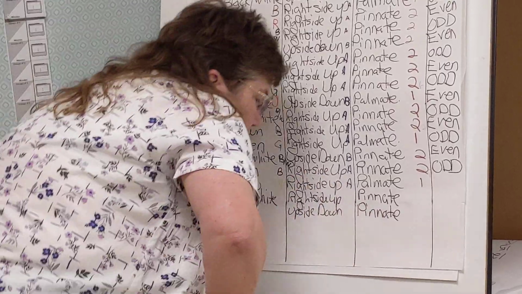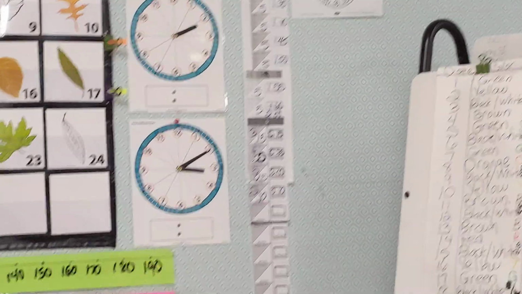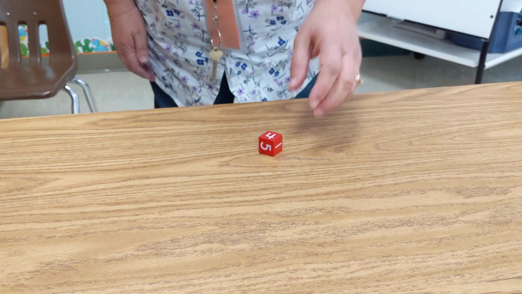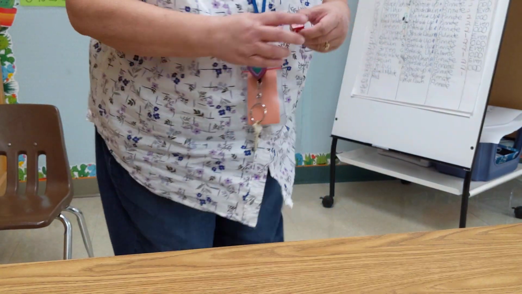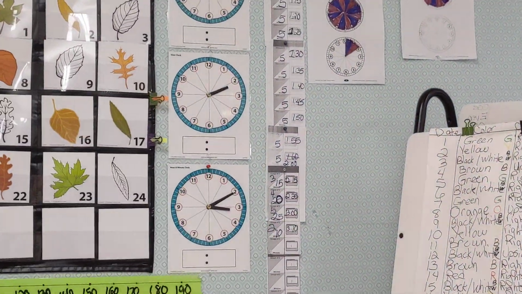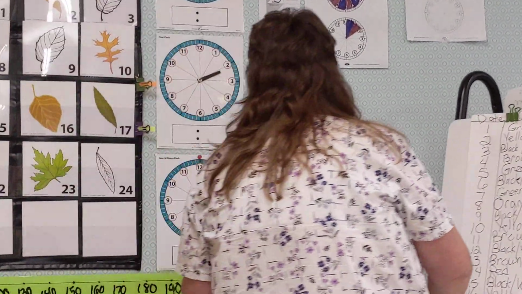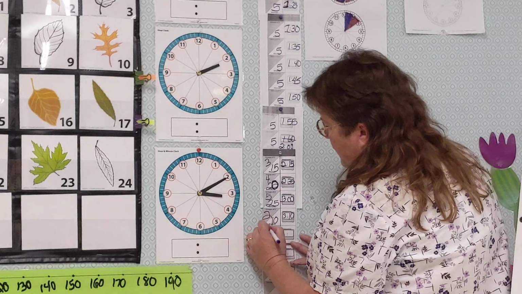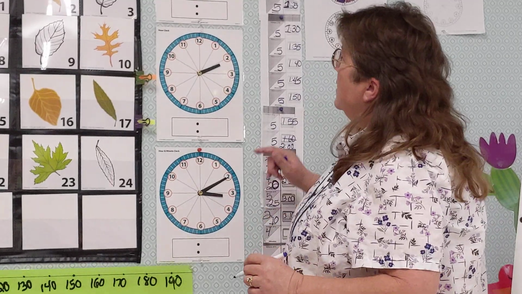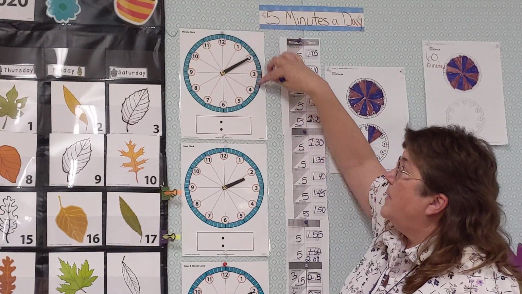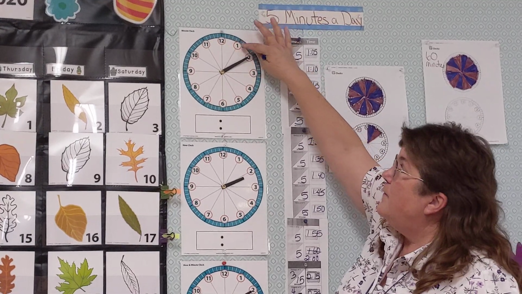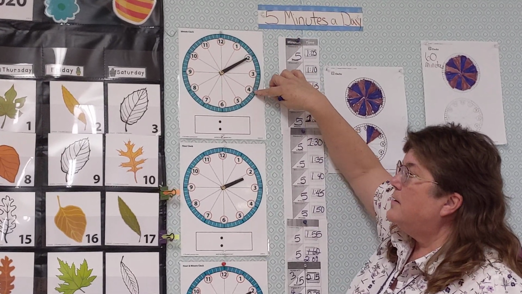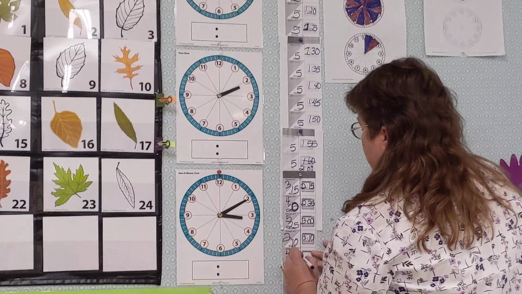Okay, let's do our class collection. Let me get our dice. I'm going to come to the table and roll our dice and see how many minutes we get to collect. Not 0 minutes. 4 groups of 5. So 4 groups of 5. Let's use this to double check. And we're going to go all the way to the number 4. So 5, 10, 15, 20. Good job, you guys.